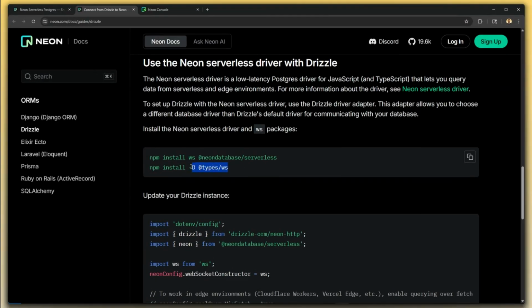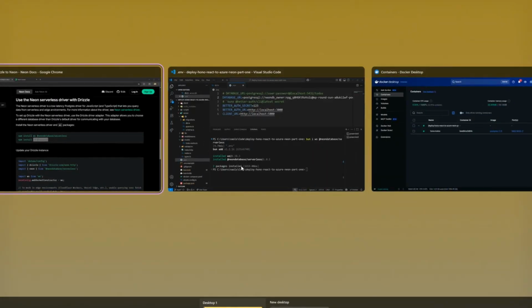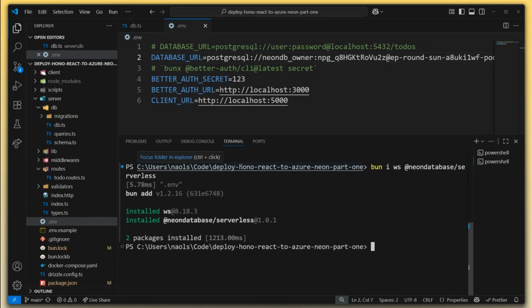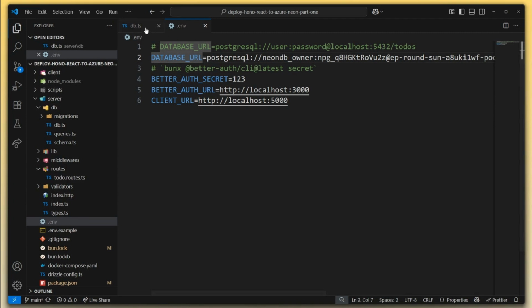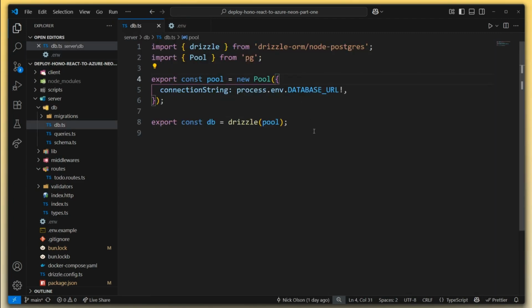And then install this development dependency, the types for WS, which is WebSocket. There we go. So now I've got everything I need installed, and our next step is to update the database TS file to work with Neon.